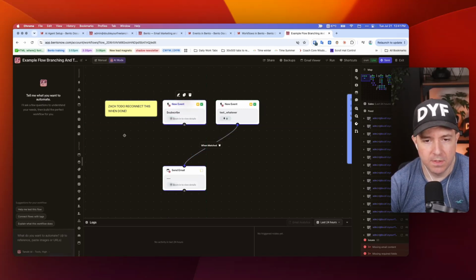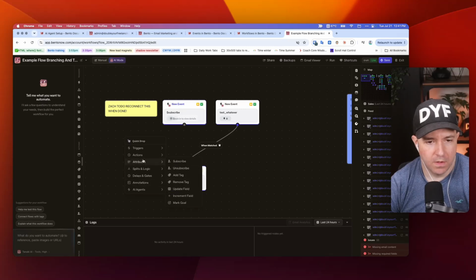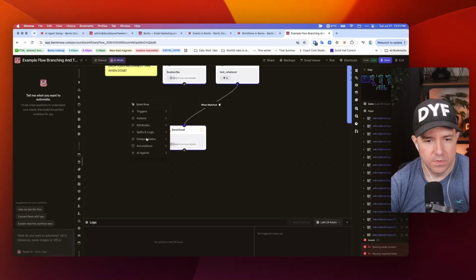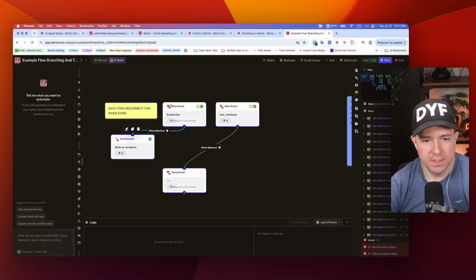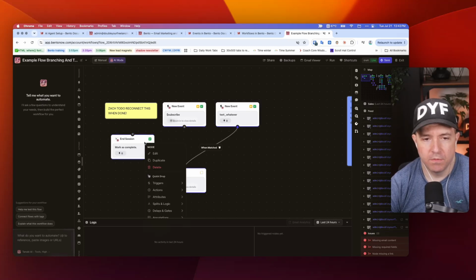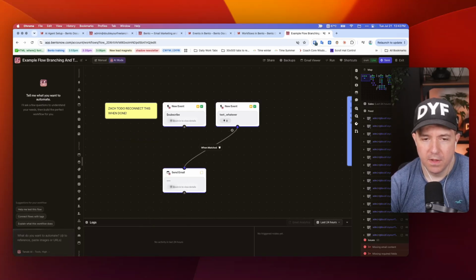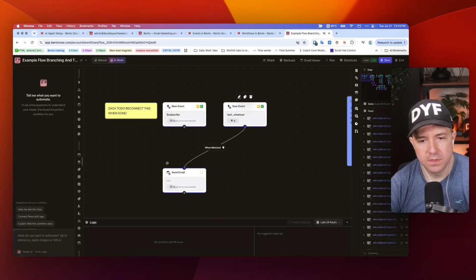Something like this where it ends with nothing at all is the equivalent of, where is it? I have to find there's one for ending the flow. Here we go. End session. So nothing at all after a card is the exact same as this mark complete one. And so in this case, it would allow us to have this in live mode, which is important from a testing perspective, and also not worry about normal users hitting it. So we could just fire this event for our testing user and make sure everything's solid. And then once it is, then we can just connect to this and it should all work.